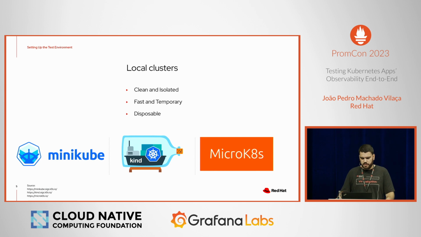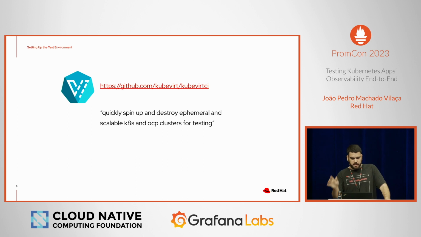So spinning up these clusters can be achieved with tools like Kind, which means Kubernetes in Docker, Minikube, MicroK8s, or any other that you might know. On KubeVirt, we actually do it a little bit differently. We have this really cool tool already, and I personally use it every day because it really simplifies our job. It already comes with everything you might need to test everything, and it creates a cluster. It, for example, has a flag that we just set to deploy everything monitoring related. So it takes a lot of responsibility off our hands.